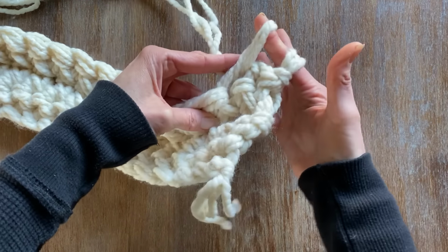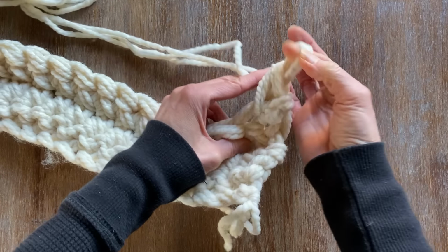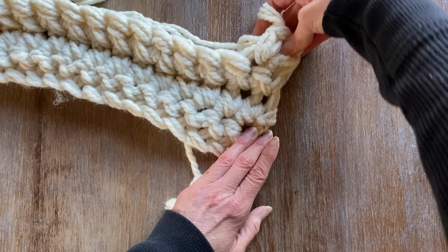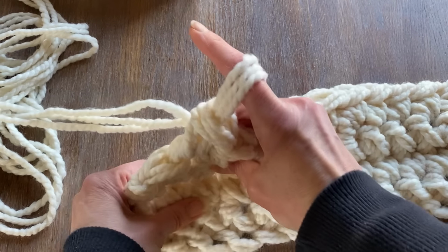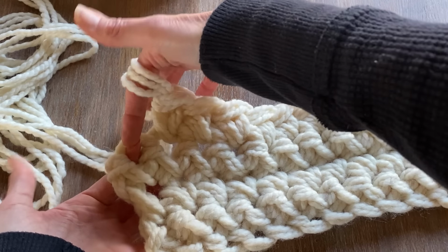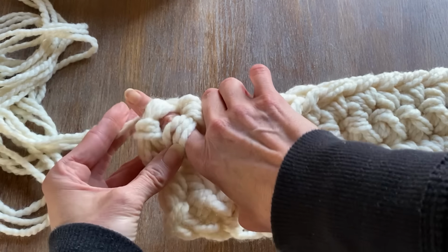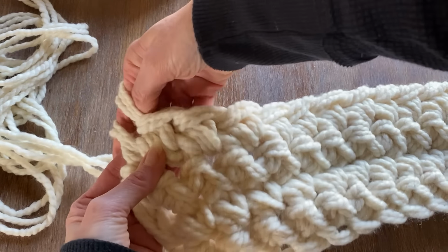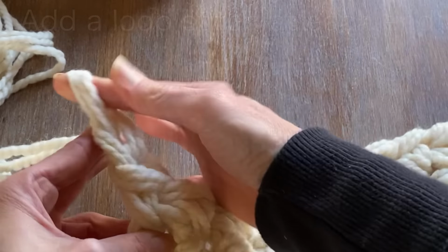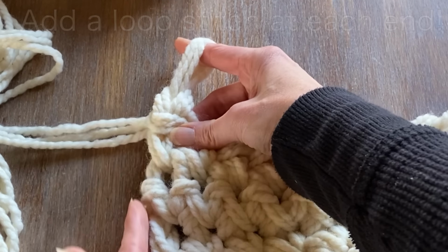I used to go into the first loop and it would start to bulk up and look funny on the sides. So just make sure as you continue on after your first row that when you're starting from the right side to the left side, just go into that second stitch. So I'm just going to show you quickly again. You want to make sure that you're picking up that last stitch that's kind of off to the side there at the end of each row with your single crochet. Once you've done that single crochet, don't forget to add that extra loop. And again, that extra loop that you've created is going to be the first stitch of your next row.